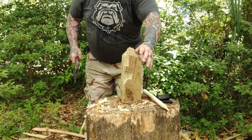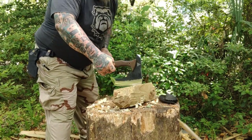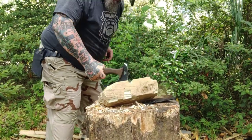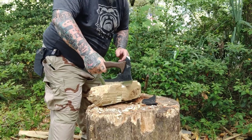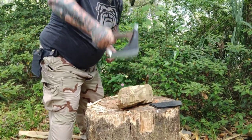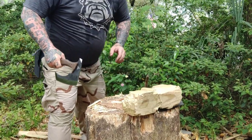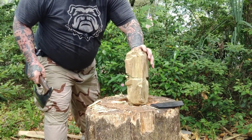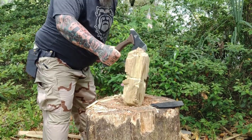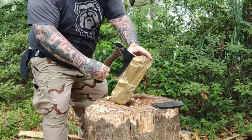I spent a little bit of time on this 4x4 decorative post. I sped it up just a little bit because I was out there a while. This is the post that could not be destroyed — it was cursed. It had voodoo. And I'm going to tell you right now, it got meleed, it got destroyed. The other thing I was really, really impressed with — my micarta handles are always nice and very comfortable — but the other thing was the control. When you take a piece like this and you're trying to make it functional, there has to be a certain amount of balance and control. I'm telling you all, it landed every time where I wanted it to.